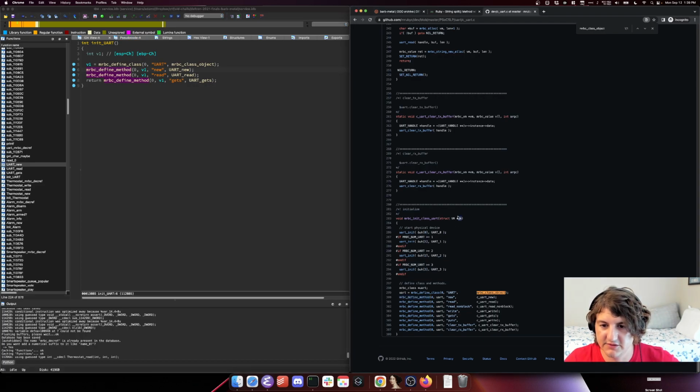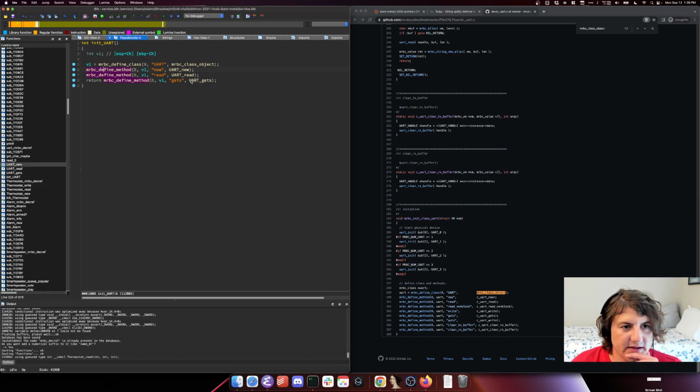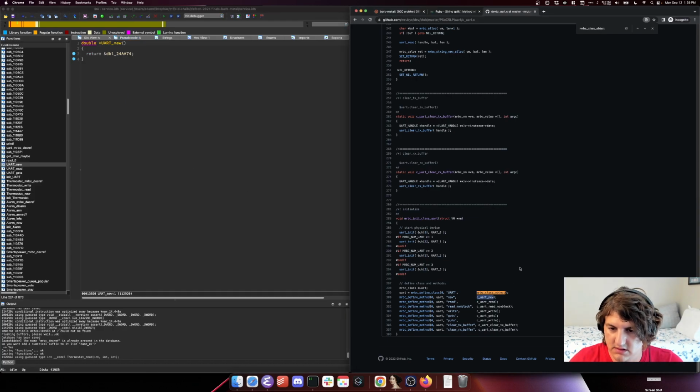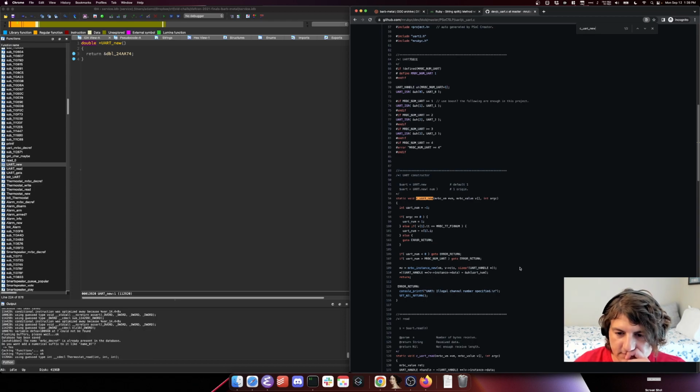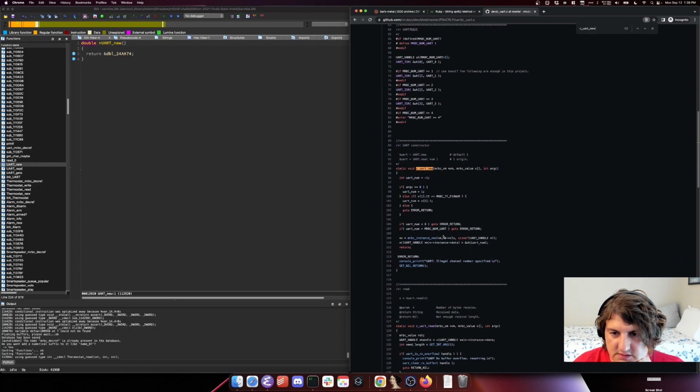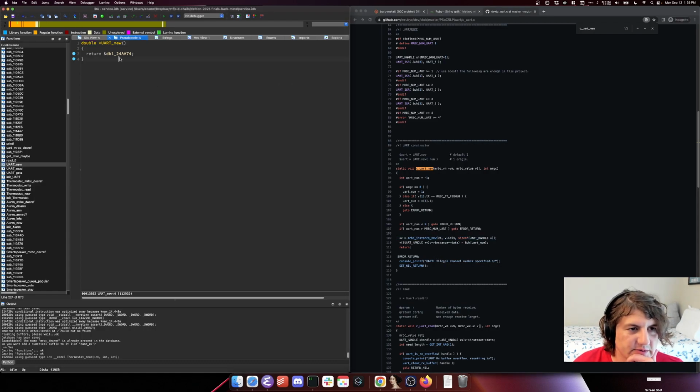So now we have this init UART method. Interesting that we didn't need the VM, but so then new. Let's see. Default 1 origin. I have no idea what that means. argc is 0. num. So this one doesn't actually return.